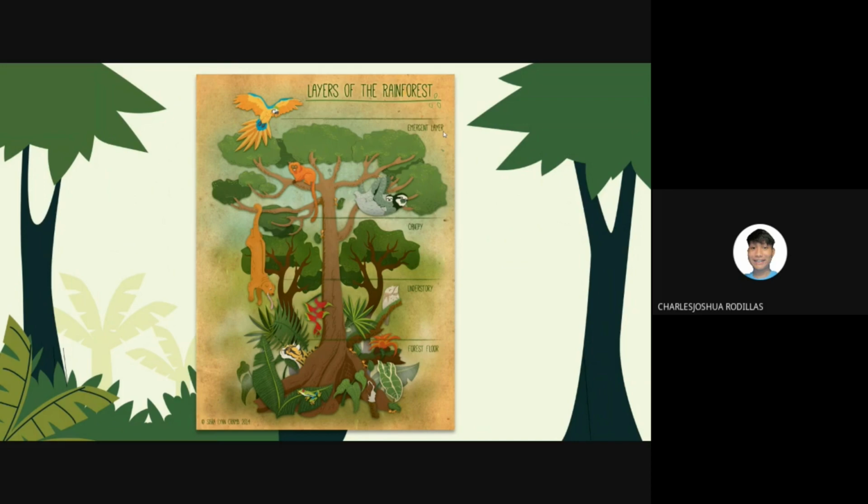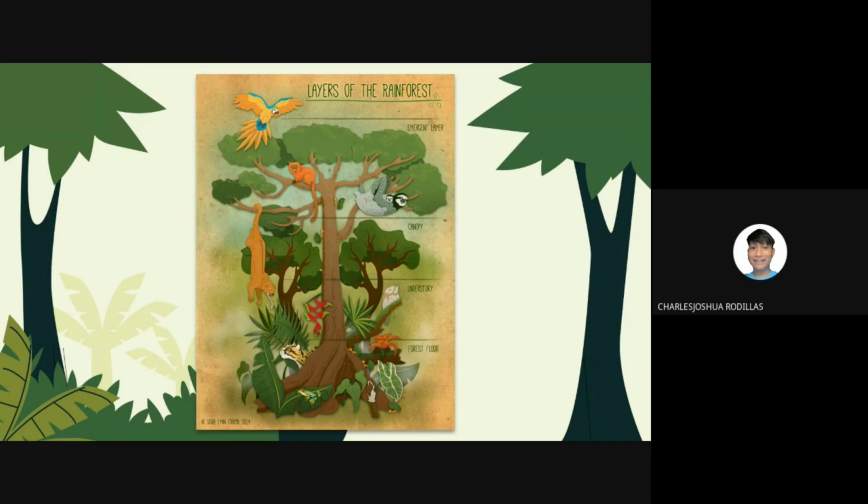Next is the canopy layer. Beneath the emergent layer is the canopy layer. This is the primary layer of the forest and forms a roof over the two remaining layers. The canopy blocks wind, rainfall, and sunlight, creating a humid, still, and dark environment below. The canopy trees have smooth oval leaves that come to a point. It is a maze of leaves and branches. Many animals live in this area since food is abundant. Those animals include snakes, toucans, and tree frogs.